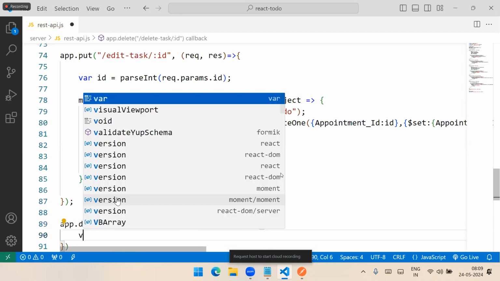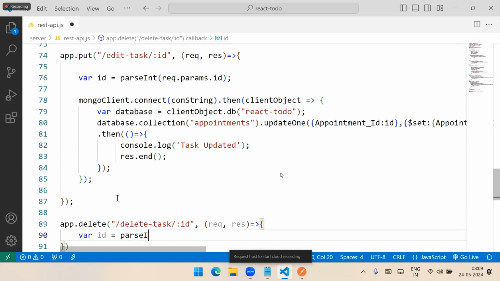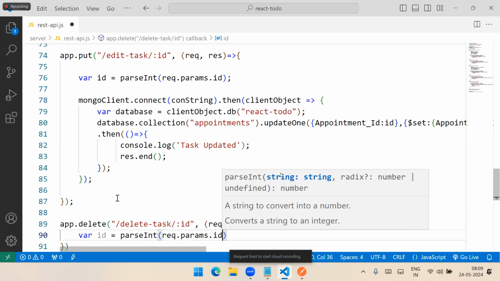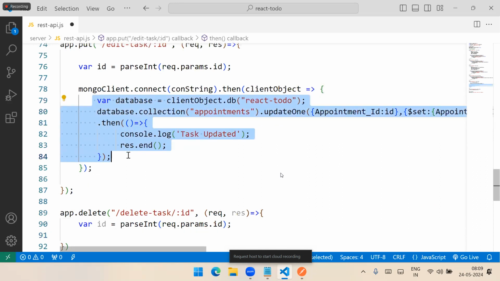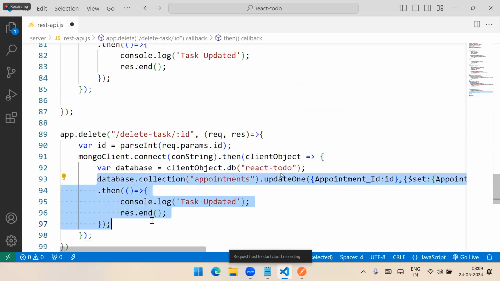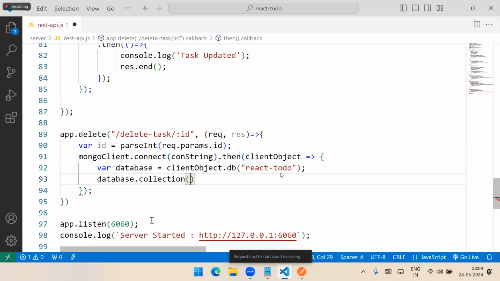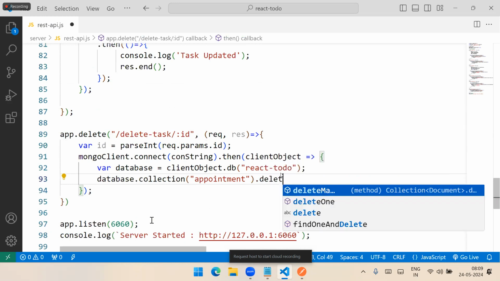First collect the ID is equal to parseInt, and we have request dot params dot ID, and delete that record. I will copy the Mongo client connection, and here actually we will have database dot collection. Collection is what? Appointments.